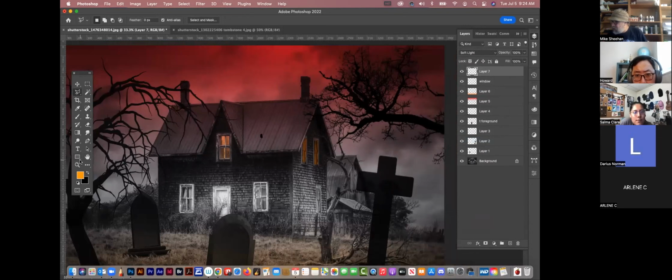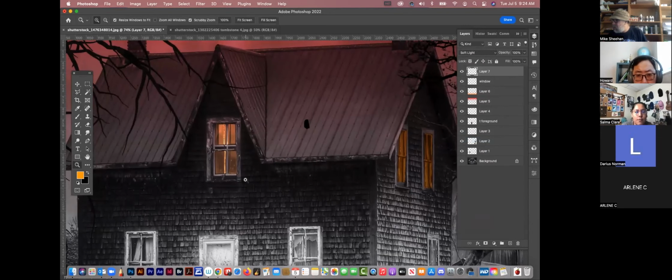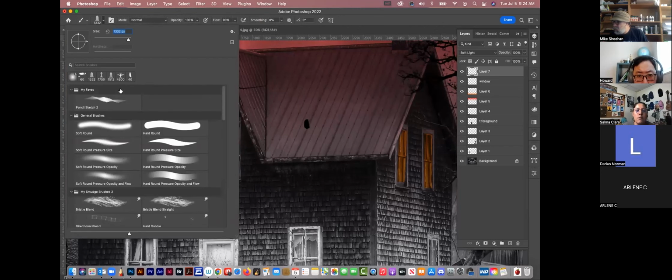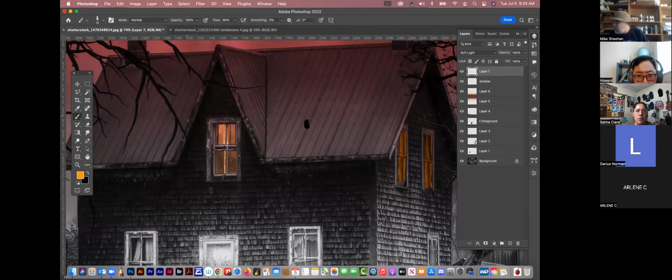Now, another thing I do, sometimes when you have a lit window, you don't have to worry about this, but it's just something good to know. If you have a light back in the back of the room, it's going to diffuse through the window, but there could be a light closer, like a lamp or something.